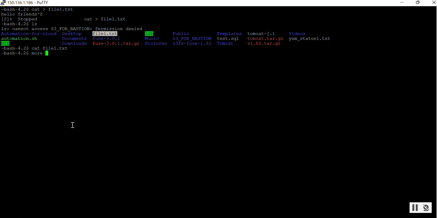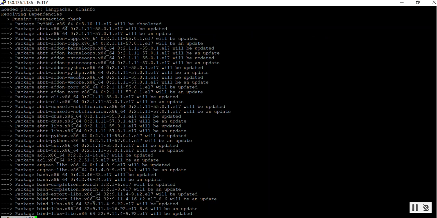Then you have to scroll up and down to see the information. But using the more command, you can open the file in a step by step manner. I have put more and the file location, and I'm just hitting enter.